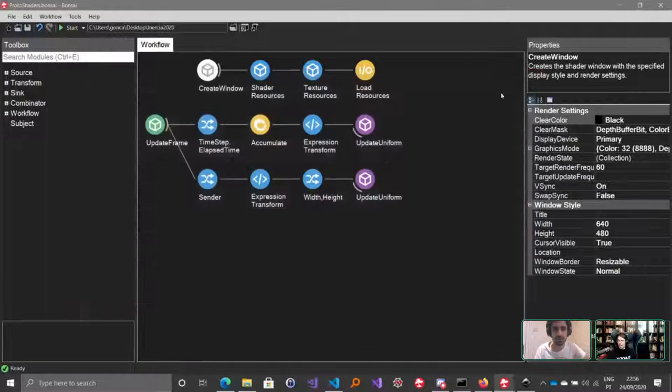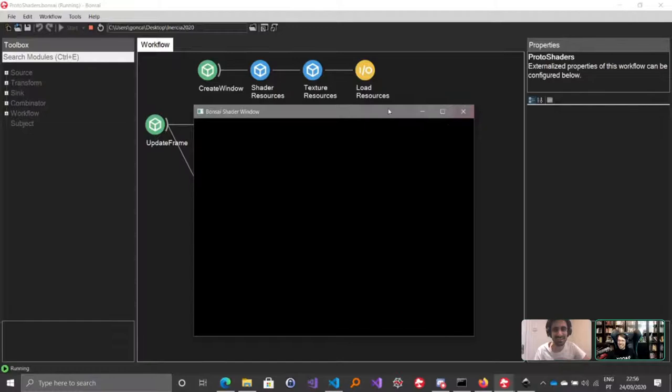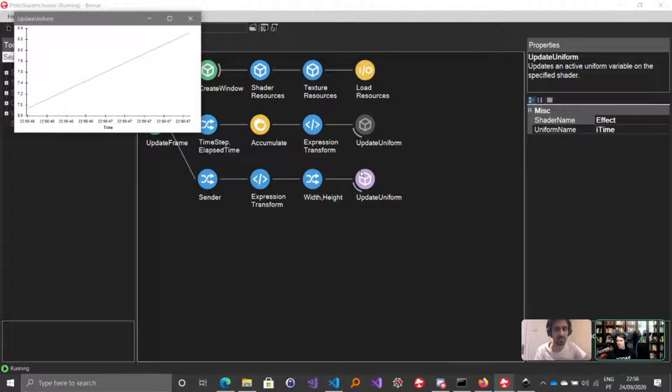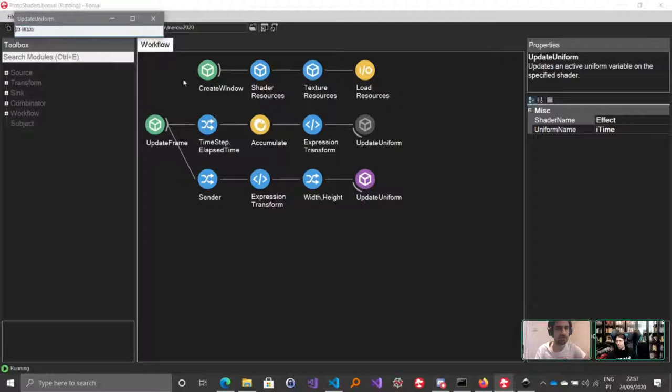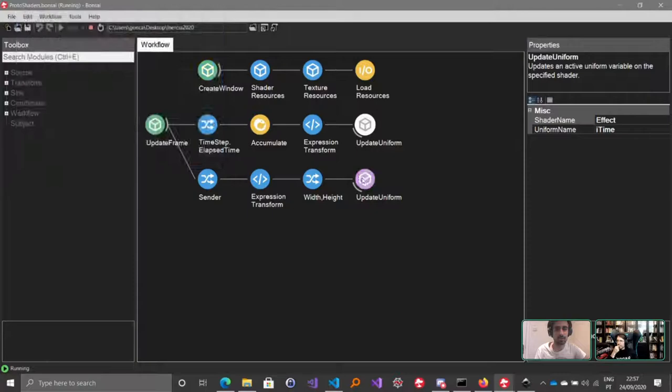And now it doesn't work. Black screen. But let's make sure what's going on. The time here should be in seconds, not milliseconds. Time is in seconds. Oh, is it milliseconds? No, it's a date. It's not in seconds. You're giving a date. Oh no! This is just the x-axis. No, sorry, the value is, I can show it in text. So this is just in seconds. Okay, so that seems correct. And this one is just the resolution, which also seems correct.